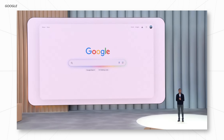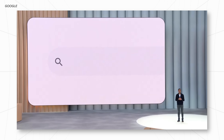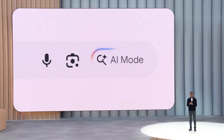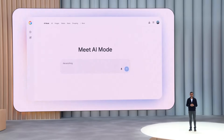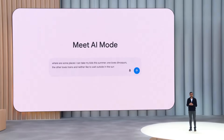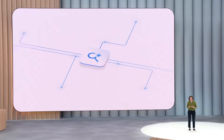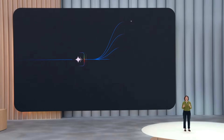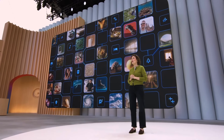The next thing Google focused on was a new feature within Google Search. Up until just a few years ago, Google Search was the default go-to search engine for basically the entire world. But now with ChatGPT and different LLMs coming out, Google is facing some serious competition. So this year Google went all in on reimagining search, calling it AI mode — you can actually enable it in the experimental features part of Google. When you click into it, it brings you into a familiar interface, very similar to ChatGPT and other LLMs. With AI mode, you can ask complex questions using a technique called query fanout, where it does 10 to 20 Google searches for you and visits hundreds of websites to generate its response.